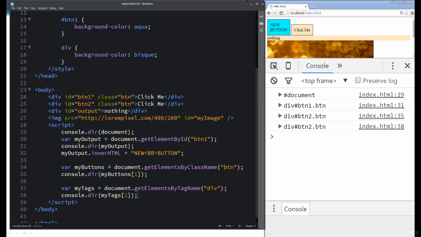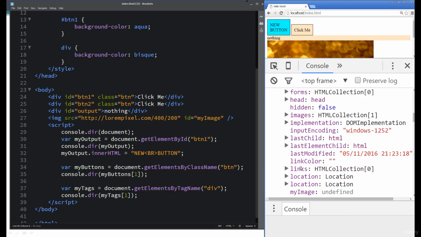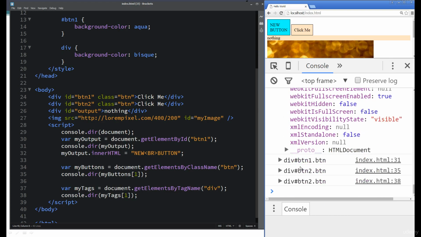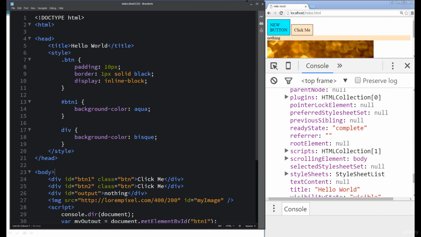So every web page already has some default built-in information, and we can see all of this when we come here within our document object. So we see that we've got the URLs, we also have titles for the web page. So maybe this one isn't built in, but most web pages will define a title, so we can get access to that.